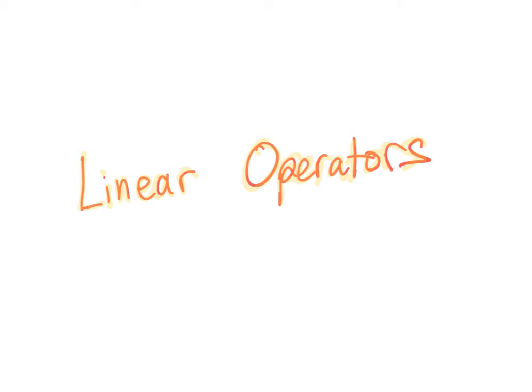Today I'm just going to go over some examples of how to prove whether or not an operator is linear, as well as how to find the eigenfunctions of an operator and the associated eigenvalues. The two properties that we're going to be looking for an operation to be linear is essentially the distributive property, essentially that the operator acting on a sum of two functions should be the same as the sum of the operator acting on each function individually.